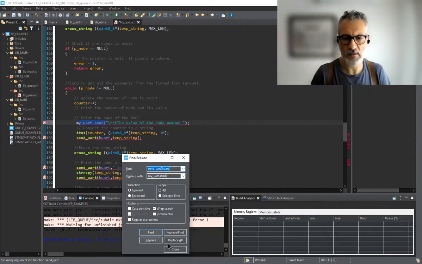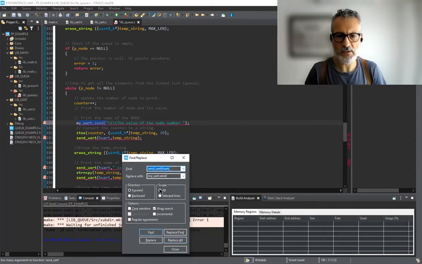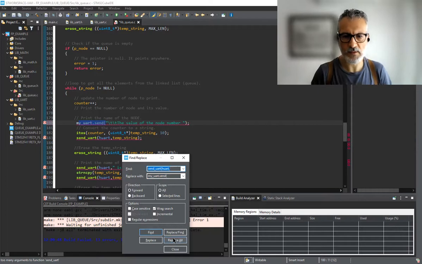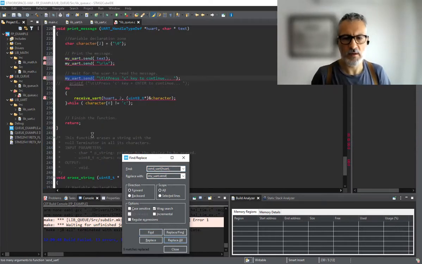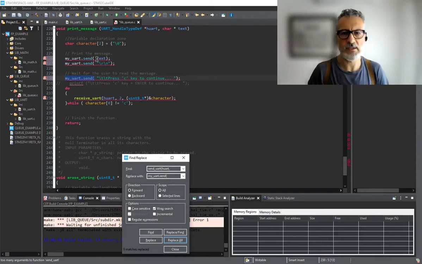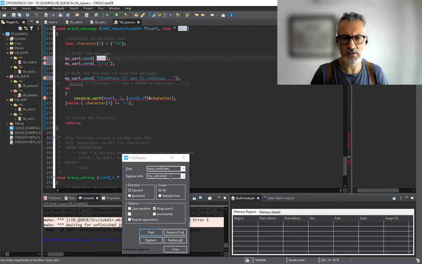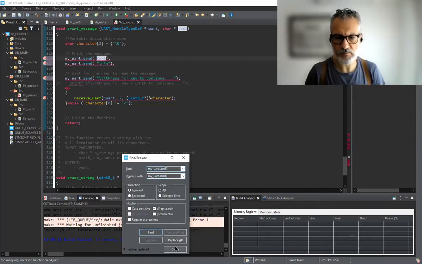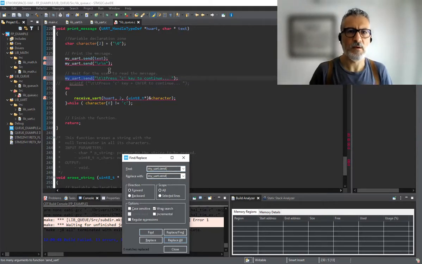Okay. Replace all in the scope forward. Replace all, nine matches, the send. And the size is going to happen the same. We have one space here, I'm going to erase that space. Okay, no spaces.